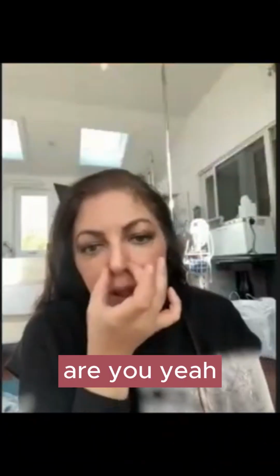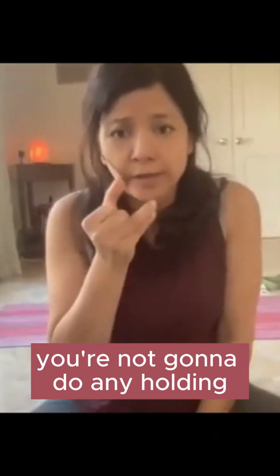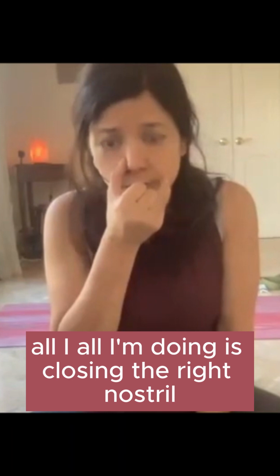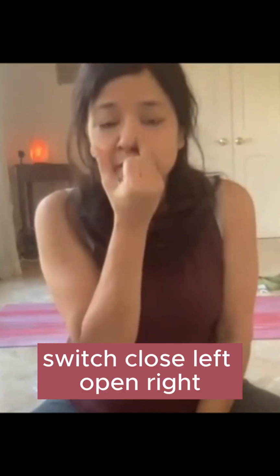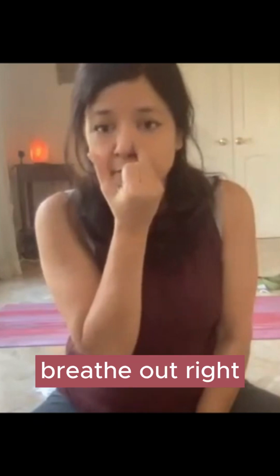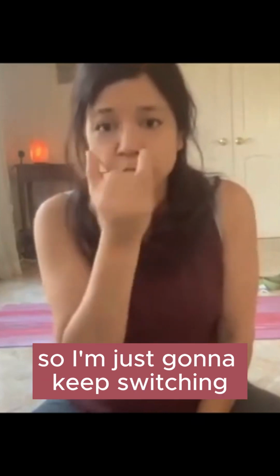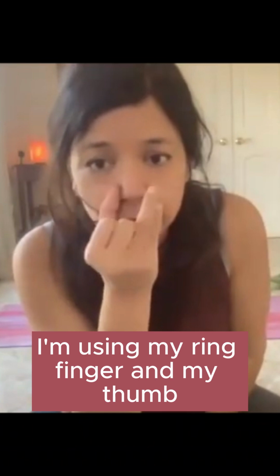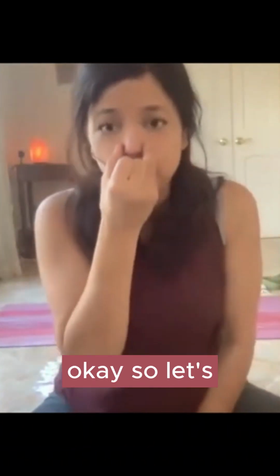Nice. Alternate nostril breathing. Close the right nostril. I'll just tell you how we are going to do it. We're not going to do any holding. All I'm doing is closing the right nostril. Breathe in left. Switch, close left, open right, breathe out right. Breathe in right, switch, exhale left. So I'm just going to keep switching. I'm using my ring finger and my thumb, and I keep switching like this. Okay? So let's try it together.